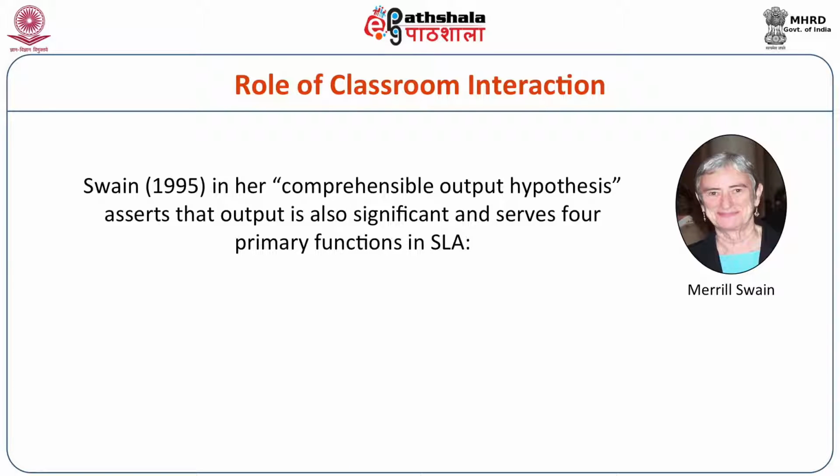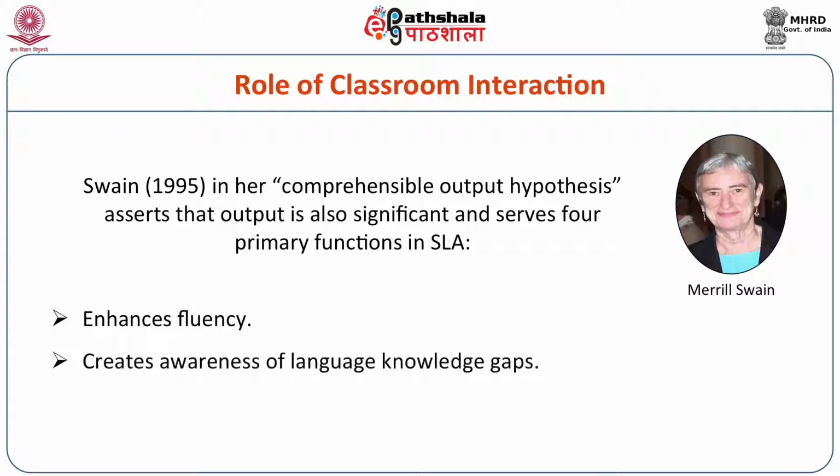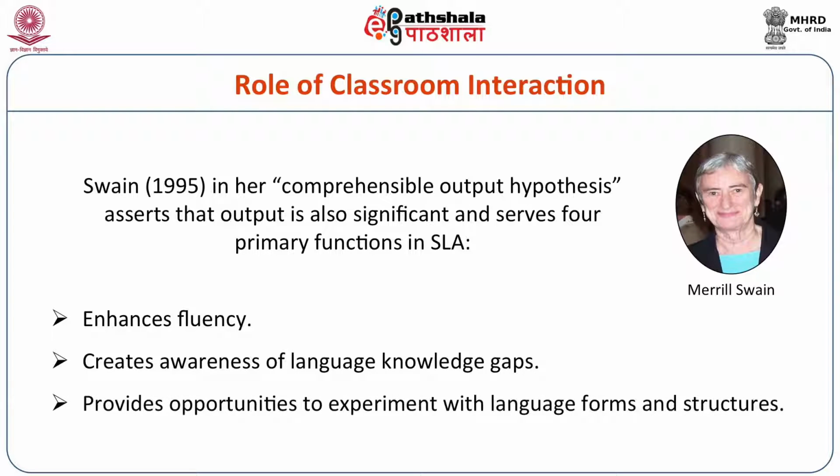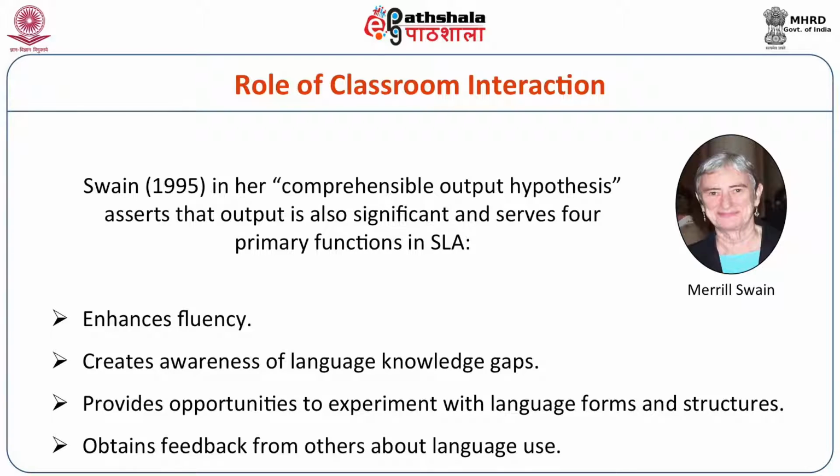Now Swain, in the study published in 1995 named the comprehensible output hypothesis, asserts that output is also significant and serves four primary functions in SLA. Number one, it enhances fluency. Number two, it creates awareness of language knowledge gaps. Number three, it provides opportunities to experiment with language forms and structures. And fourth, it obtains feedback from others about the use of language.